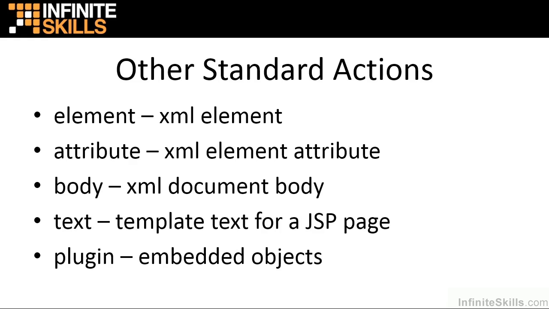There are some other standard actions that we aren't going to pay too much attention to, but we should be aware of. These standard actions are also available to us. We can use them to work with XML documents, for instance. We can have the jsp:element or the jsp:attribute or the jsp:body if we want to create an element or add attributes to an element or build an entire XML document body. There's also a jsp:text, which allows us to do some template text inside of a JSP page, and a jsp:plugin that we could use to embed objects on our page if we wanted to do that.